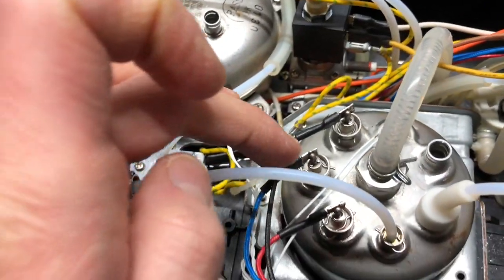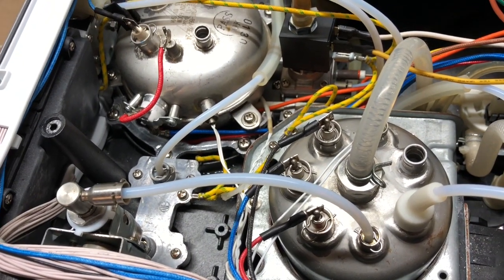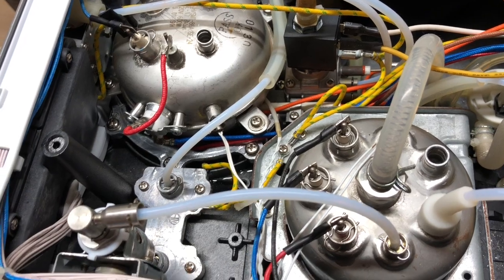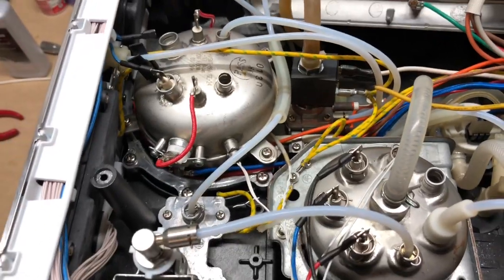I will mention that on my machine this probe right here came with an orange gasket — exact same dimensions as the blue gasket, just possibly a different material, which is why I assume it's a different color. I don't know why they would have done that, since these probes serve the same purpose. I gather it was just the part they grabbed off the production line — maybe two different runs with slightly different materials.